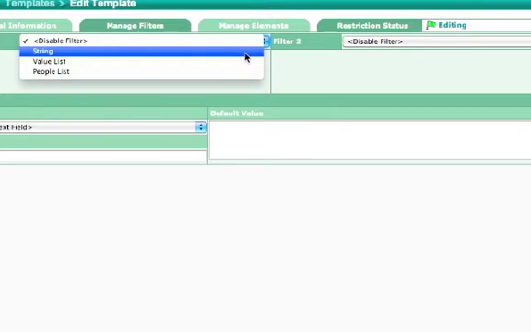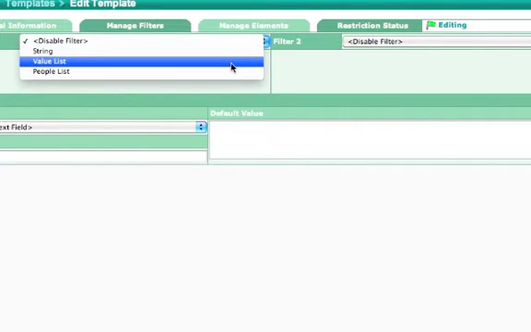A string, which means people would type in a phrase, for instance, mathematics, but they might put math, or they might put MA, or they might put maths. And because that's four different things, you'd never be able to get a report that gave you all four different ways of describing a mathematics class. And so because of that, what we use are value lists, and we give them a list of the possible selections so that when we do our report, we can pick exactly what we want to see data from. So I'm going to go with the value list.